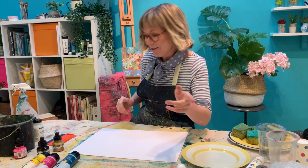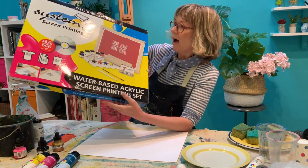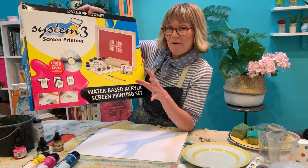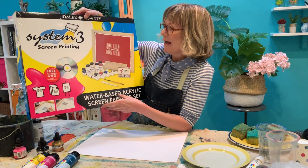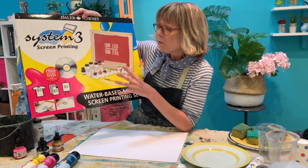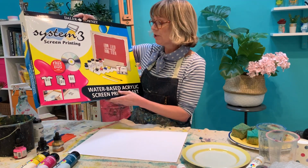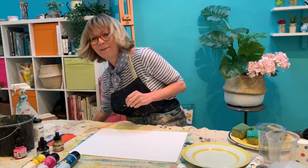Oh, and also I've got to show you this. We're going to be doing some screen printing as well. I'm going to grab the box lid. So the screen printing kit, you can get really professional results with that, and it is very straightforward. I promise you, it's really easy to do. So I'll be talking about that a little bit later on and showing you how we can incorporate it into that artwork. And again, all the acrylics and all the art materials that we're using in the screen printing as well are all water-based, so really safe to use. And you can print on fabric as well. Loving that. You're going to have your own little production line going.